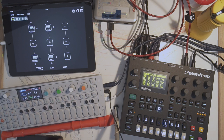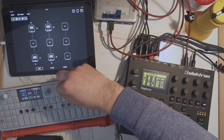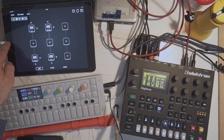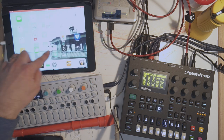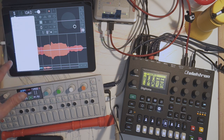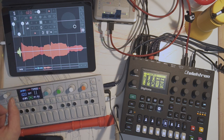And now if you look at the OP1 into the sync menu, it should work if you have set it to sync. You do it with the green knob, and if you go on to the sync, it should reflect the BPM. This also works on iPad apps. So for example, if you use the Beautiful Sampler app, you can look at a clock source here and MIDI clock input, and if you have it set to the Digitone, this also works as the clock input.